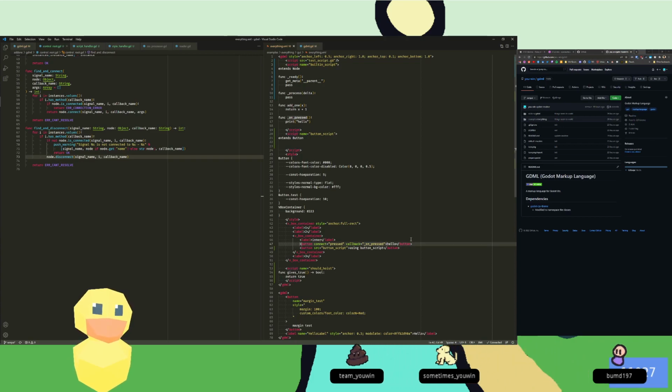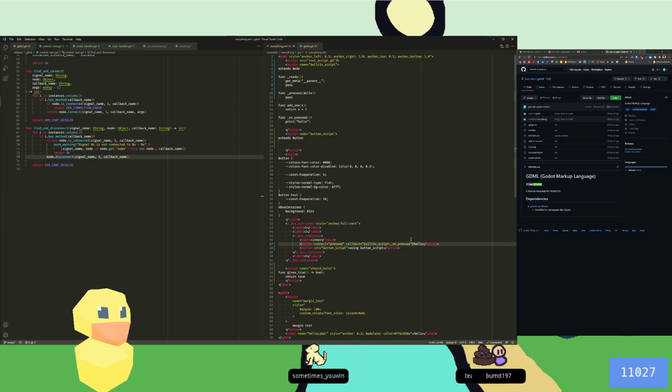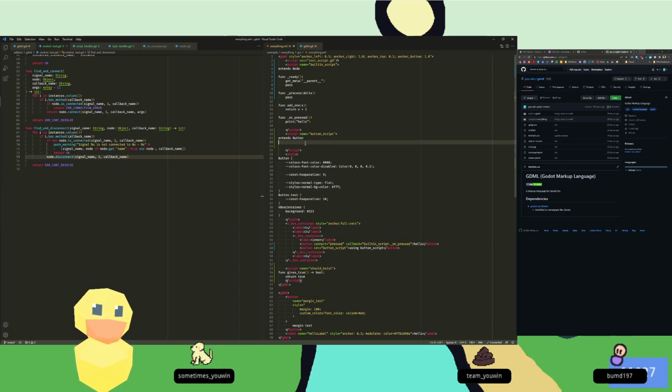So for example, this callback, we could call it built-in script on pressed, and that would be the namespace. And that's how you would be able to track it. Yeah, I think that makes sense.